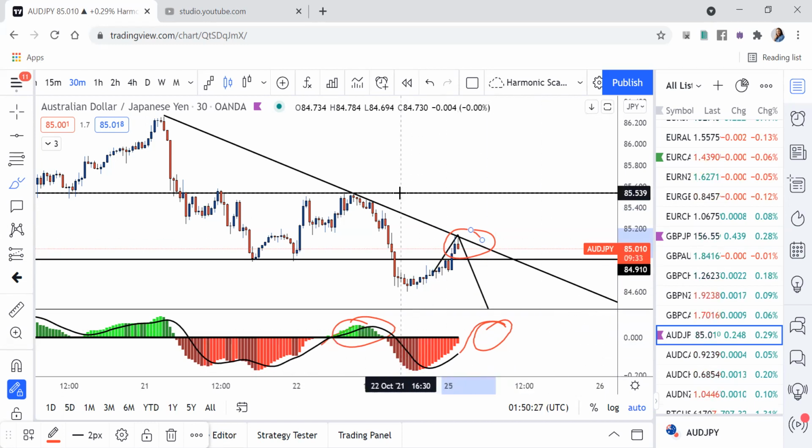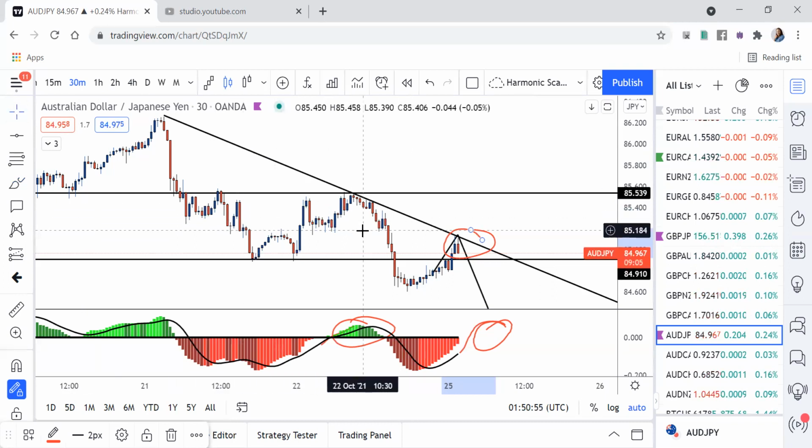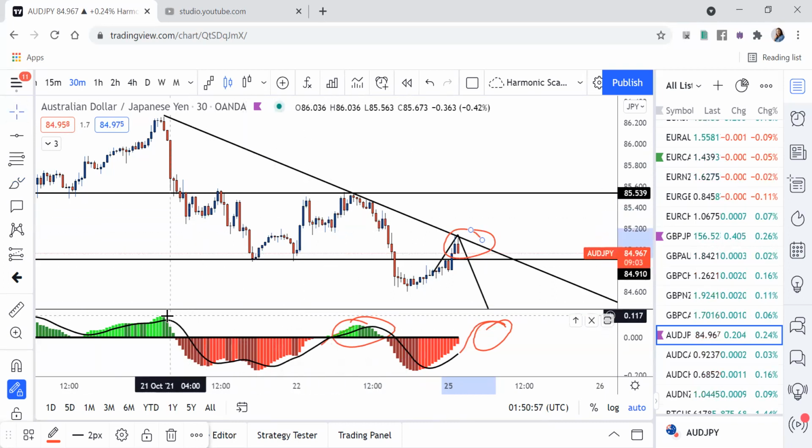Because remember how the MACD works. If you can't remember, you can revert to a video that I would have posted on YouTube over a month ago. I posted it in the channel as well. I will send it over again as well, but it's the same MACD retest.